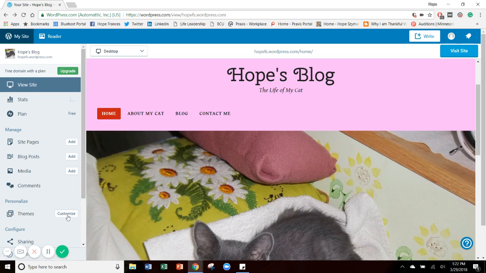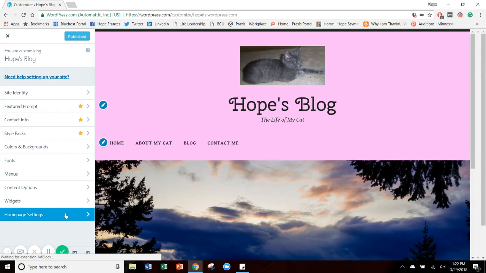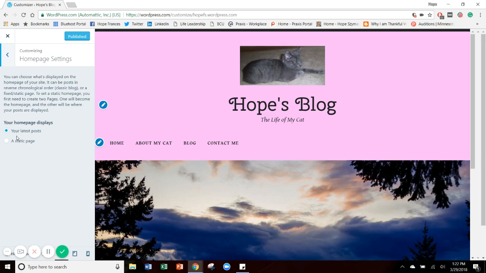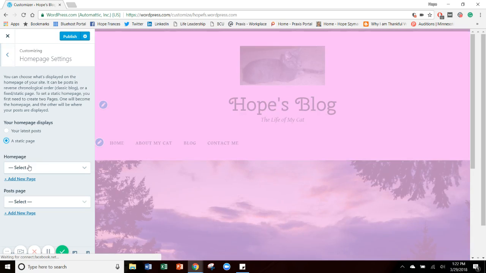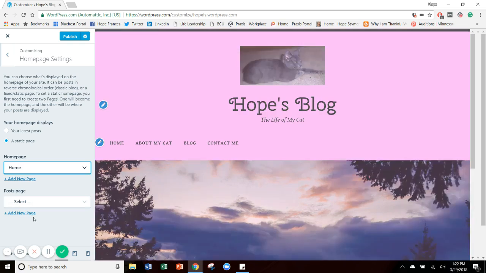So what you're going to want to do is click Customize. Homepage settings. And then here you're going to switch it to static page. And then you're going to change it so I want it to be home.